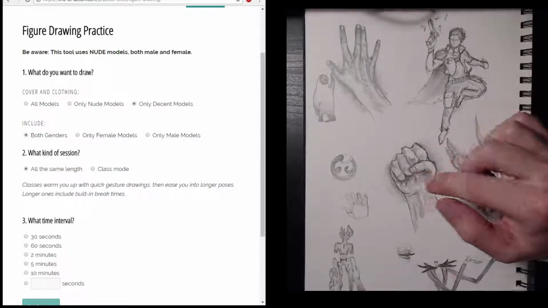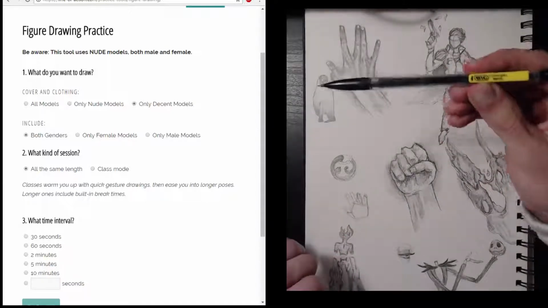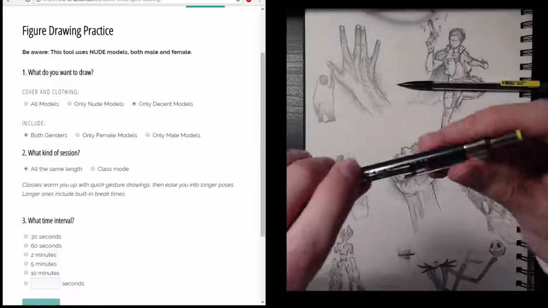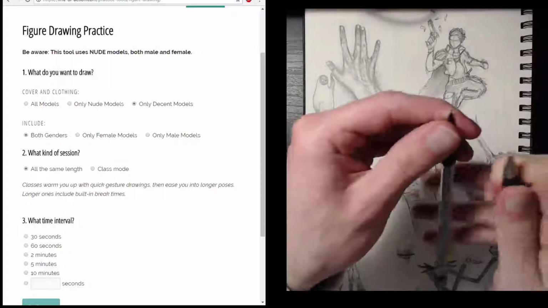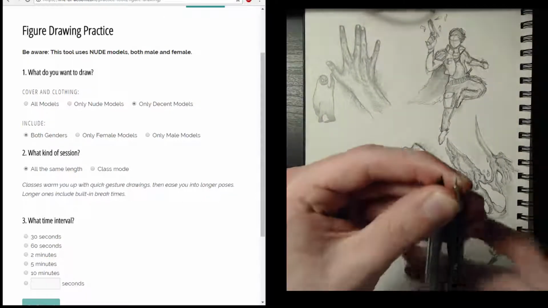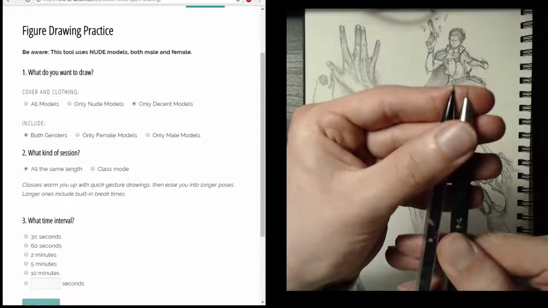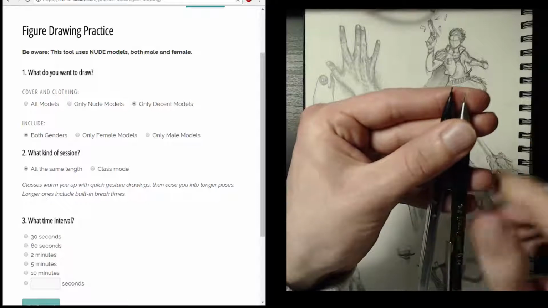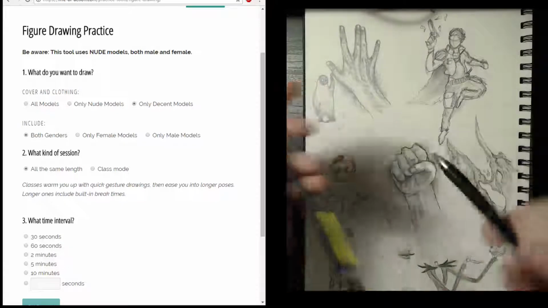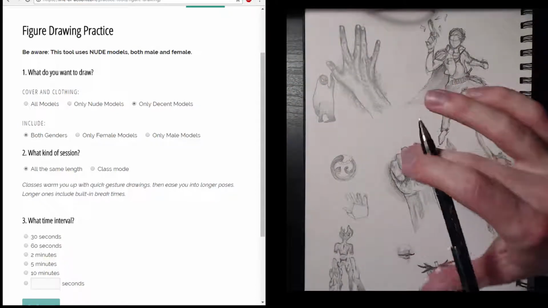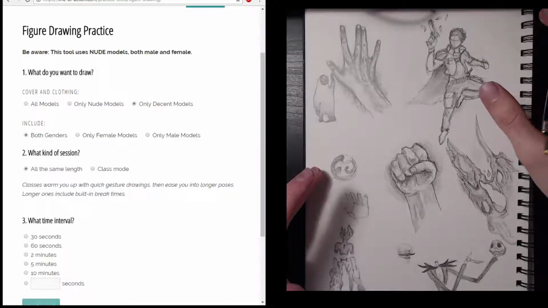So when I normally sketch, I'll do a base sketch and then an initial value pass using the 0.7 millimeter, but then I will switch to a 0.3 millimeter pencil. I don't know if this will show on camera, but the nib on this one is about half the size of this one, so that allows me to really get in and do really tiny minute details, as I'm a very detail-oriented traditional artist.